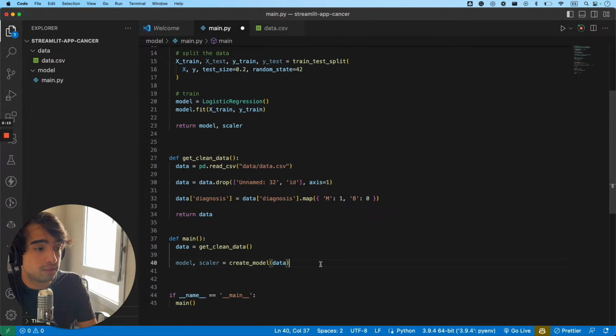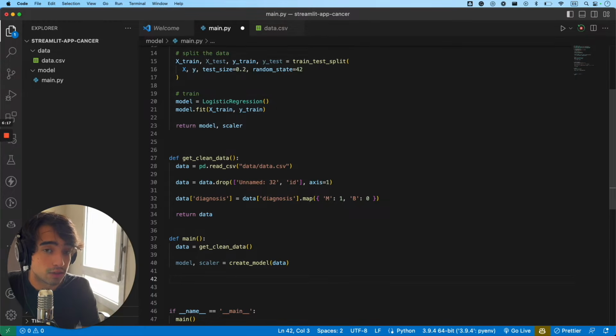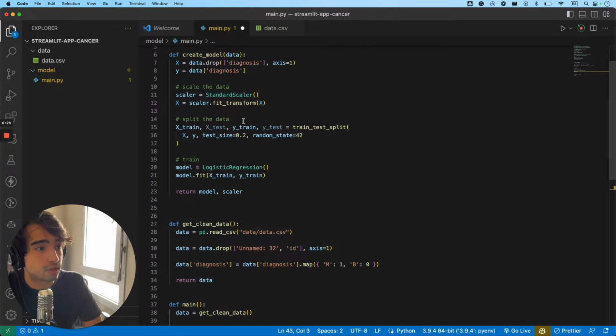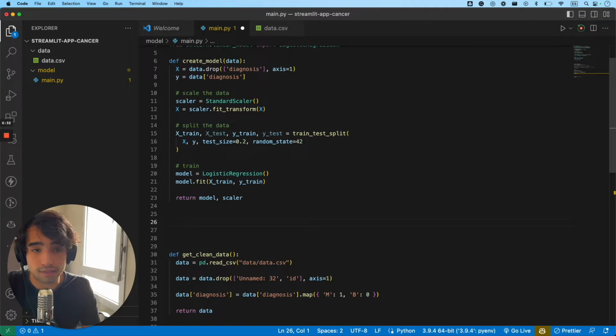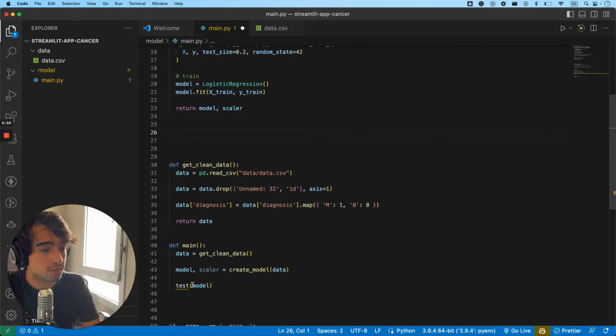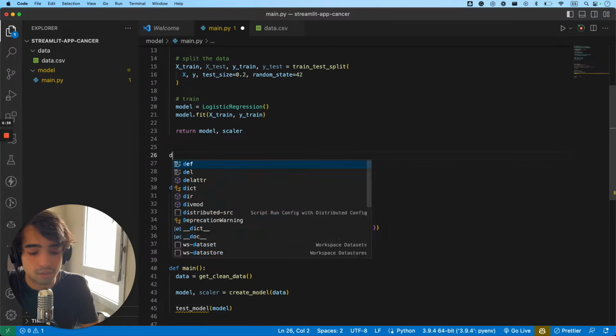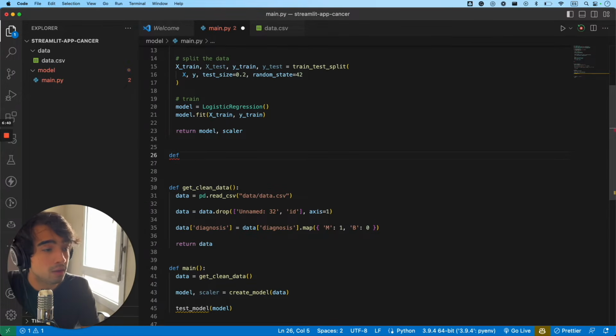Now that we have the model and the scaler, we can actually test the data. So let's see, we're going to test our model. And that also means that I'm going to have to create a new function right here for testing. Test the model. So define test_model.